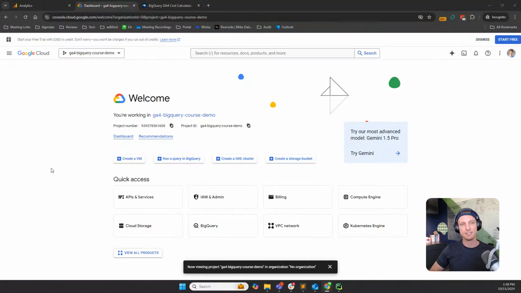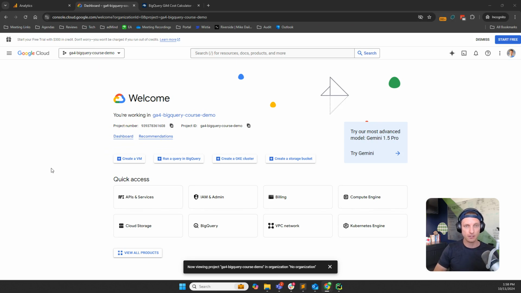All right, let's dive into how to create and configure a Google Cloud project for linking your GA4 data to BigQuery. Now, if you already have a project set up in Google Cloud, you can skip ahead to the next lesson where we'll cover making sure you have the right permission to create the link between GA4 and BigQuery. If you're starting fresh, no worries. If you need to create a new project, here's how it goes.